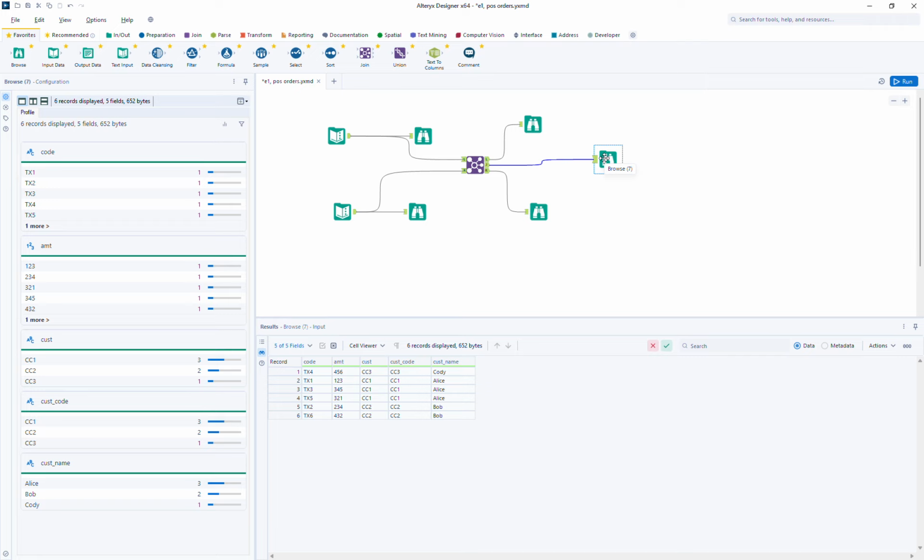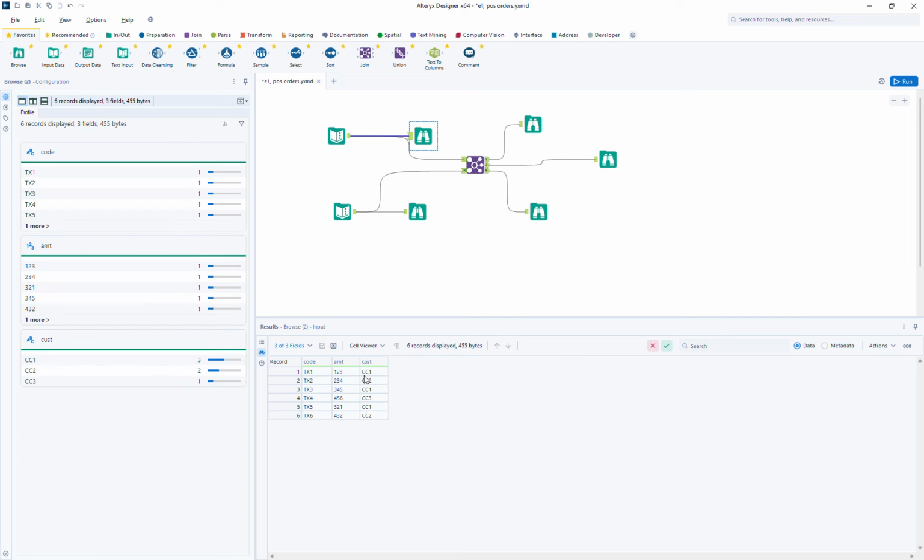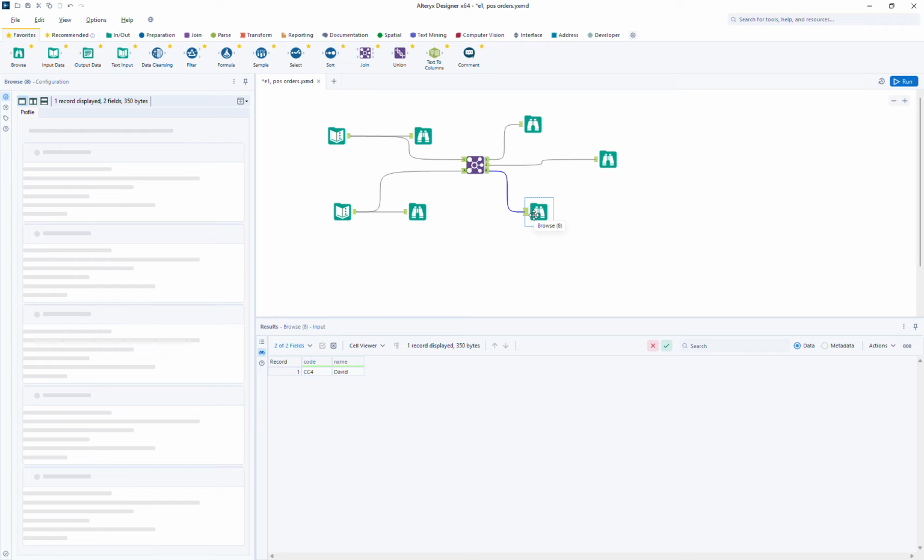So the question, if you are in the FDD, then your instinct would be, how come there is such a case? Why David hasn't ordered anything yet and is still considered a customer in this case? Okay, so the answer may be because this database is not complete. It's just like you extract the data for this year, but David joined last year already and ordered last year already. This year he doesn't order anything at all. So that's why David is not in the list.